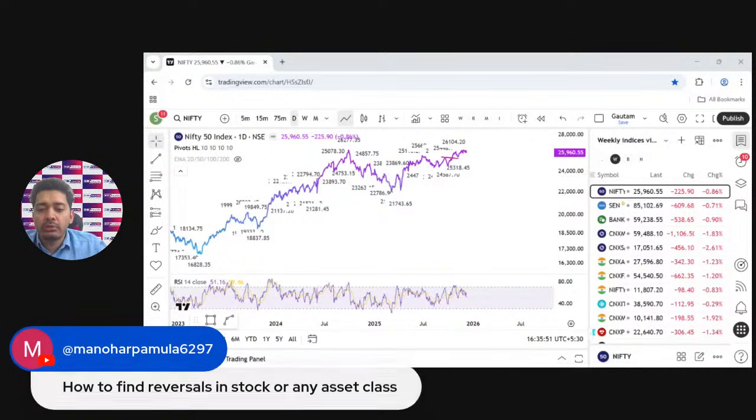So you make use of it to find reversals or stocks of an asset class. You basically make the ratio chart, as we call it, and you make use of the same technical analysis. If you see a double bottom or a classical technical pattern reversal on the ratio chart, that is one asset class in comparison to another, it means that the first asset class is showing outperformance. So going ahead also, outperformance is expected from that particular counter.